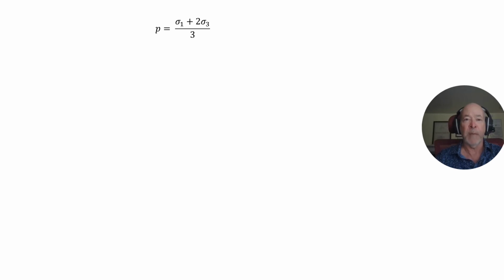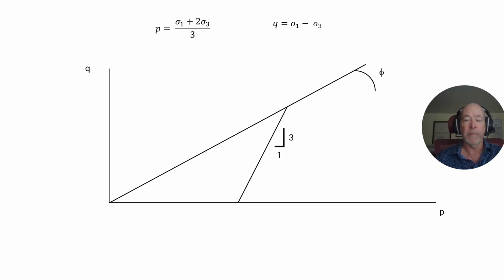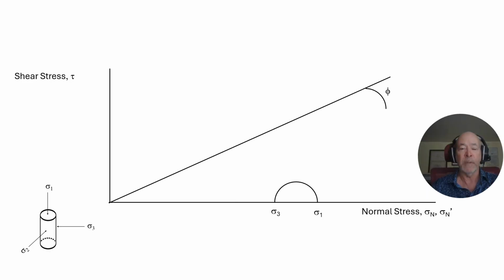Okay, and we've got a Cambridge stress field, which instead of s and t has p and q. They have these formulas, and instead of a one-to-one slope, it forms a 3-to-1 slope in total stress. And this is the Cambridge stress field, and this is the total stress path in the Cambridge stress field.